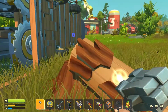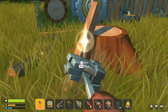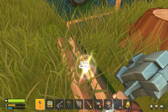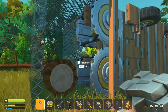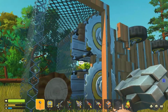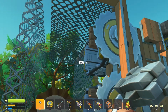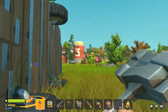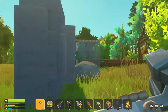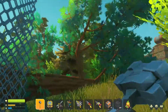It did technically take apart one part of the tree. It's just that it didn't take apart all the things at once. So the tree couldn't fall downwards and it started toppling to one side. So maybe if we put blades more around the entire... I don't know. I think maybe we will have some... There must be some way of getting this to work a bit better. Let's turn off these things.